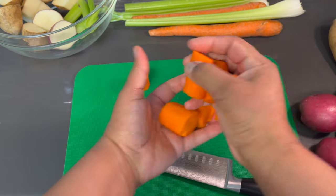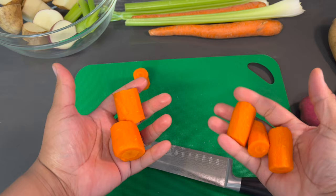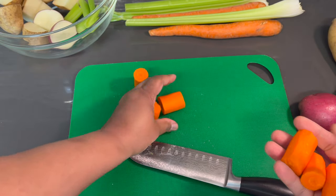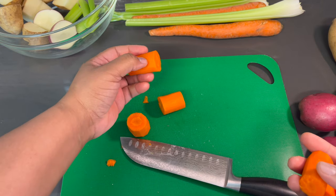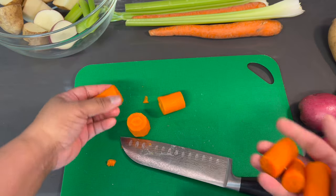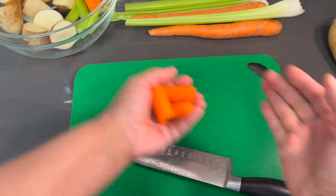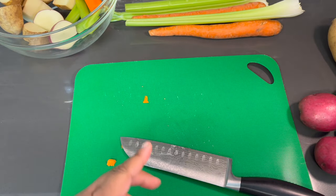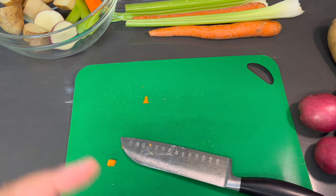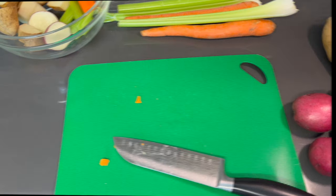Okay, now remember, you're doing a roast, so your vegetables are supposed to be a bit chunky because when you put this back inside of the pot to roast for another hour, you don't want them to be cut too thin because they'll just turn to mush and then mix in with the gravy, and you don't want that. You want it to hold its shape. Okay. So there you have it, guys. That's how you prepare each of these vegetables. So I'm going to do the rest of this off camera, and I'll be back because it'll be time to add these wonderful vegetables to our pot roast.